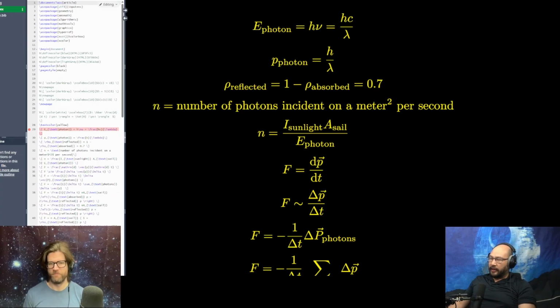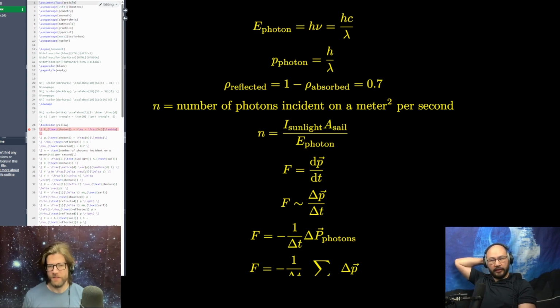And then divided by the energy of the photon. Why did you divide by the energy of the photon here? Intensity is defined as watts per area. If I multiply watts per area times an area, I get a watt, which is energy per second. If I then divide by the photon energy, I get a count per time. Because you're dividing the energy per second by the energy per photon, the energies cancel and you get photons per second. So that would be our little n.